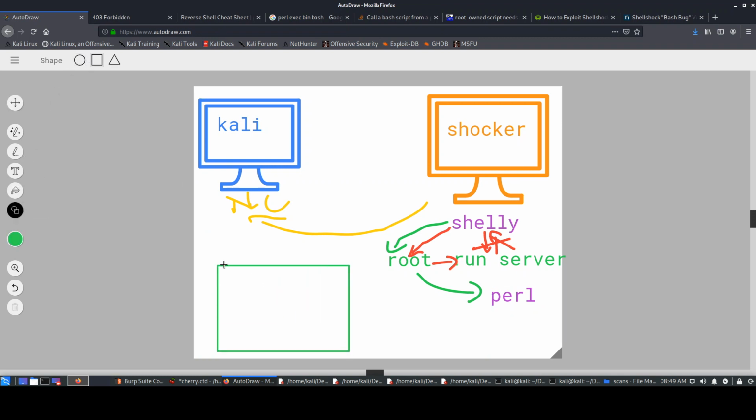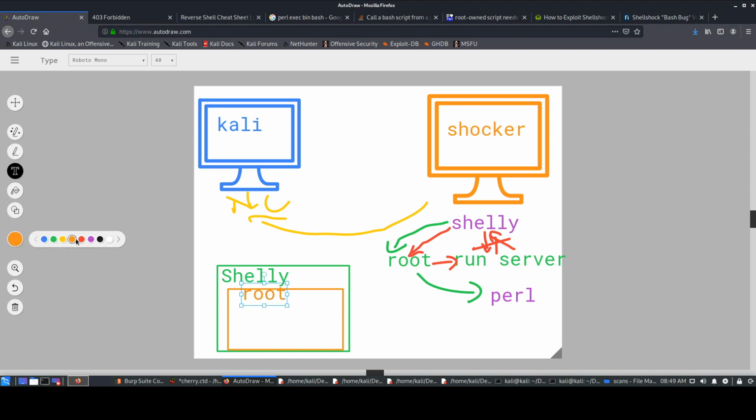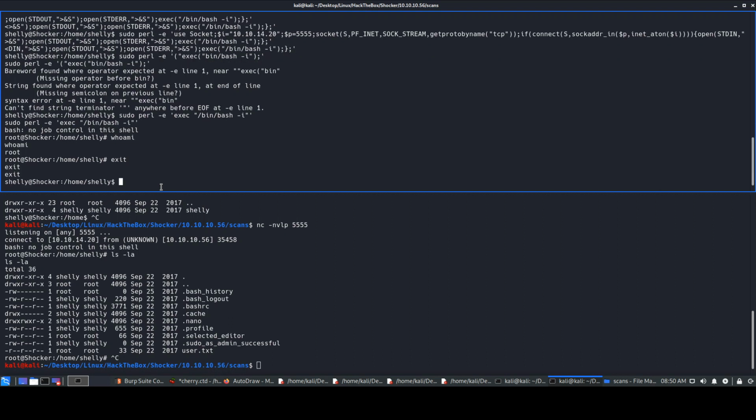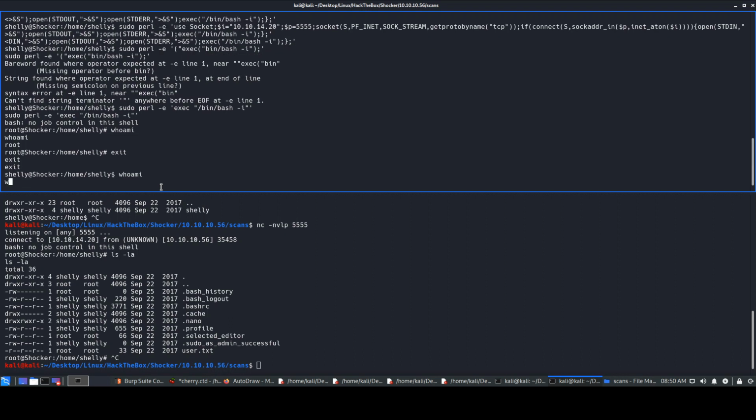This was the shelly shell, and inside that we added another shell that was of root. So from the Perl we added another shell as root over here. That's how it was done inside our shell, and I think we can exit also, and it will get back to our shelly shell. So we are over here as shelly.